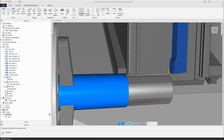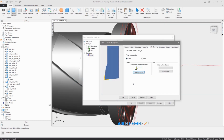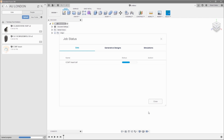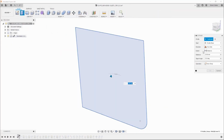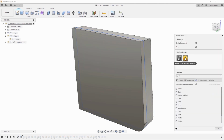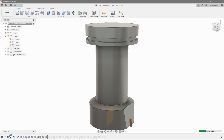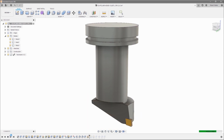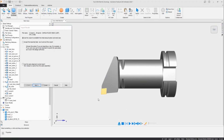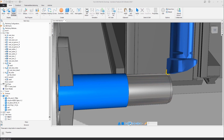So in this example, you can see that we have begun programming the part, but want more accurate simulation. We're going to take the curved geometry of the insert and paste an example of it into the FeatureCAM window, which can then be exported as a DXF file to be read into Fusion. Once we have the insert geometry inside Fusion 360, we can extrude this to derive the insert body, and then we can use Fusion 360's powerful CAD tools to build our tool holder accurately. This can then be exported back to FeatureCAM with the solid model selected as the tool holder and used in our machine simulation to build confidence in our programming.